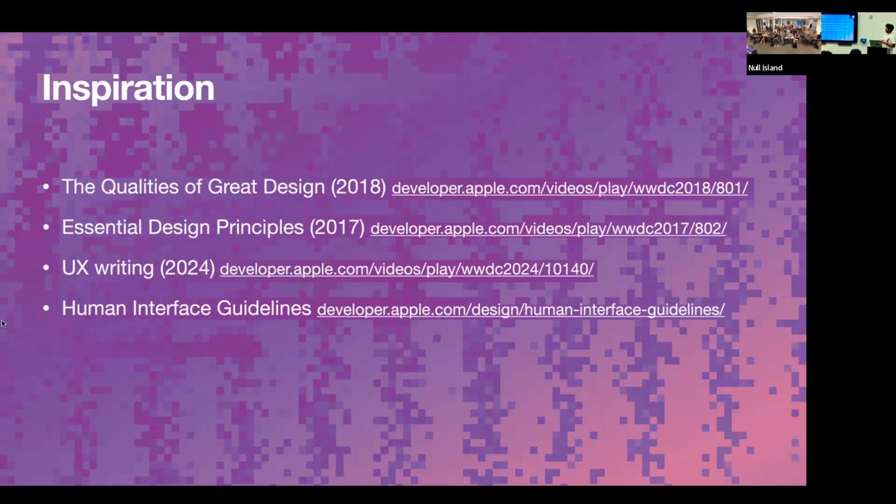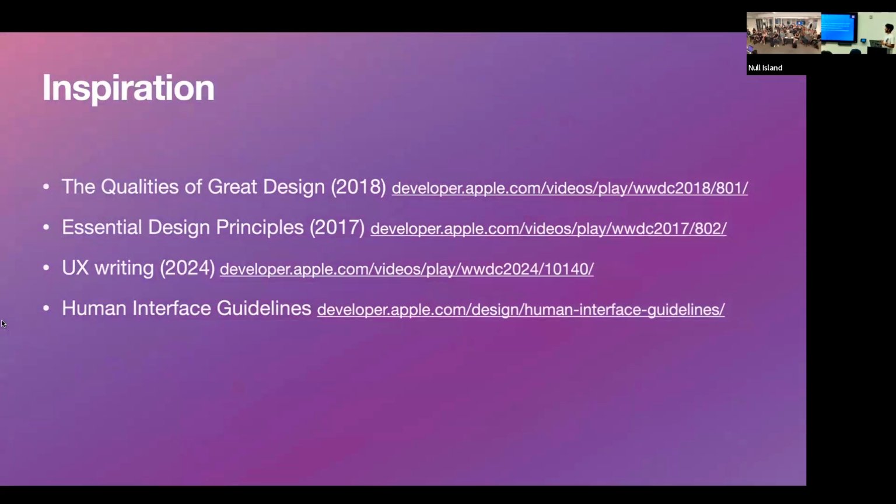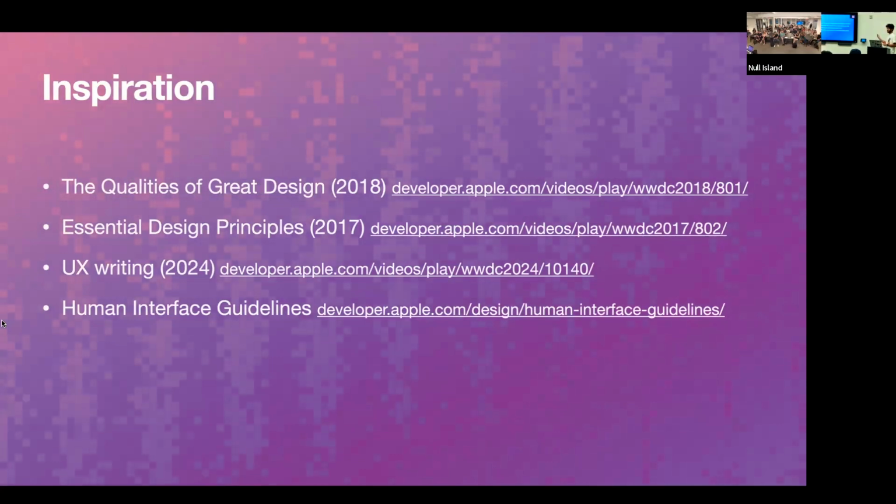You'll notice that the big inspiration for today's talk was the first two, which were 6 and 7 years ago, that are an hour long. I don't think that happens anymore. Yeah, going down the years, there were a lot more interesting and inspiring Apple design talks. And this year there are like 6, and they're about, I think, SwiftUI and SF Symbols and stuff.